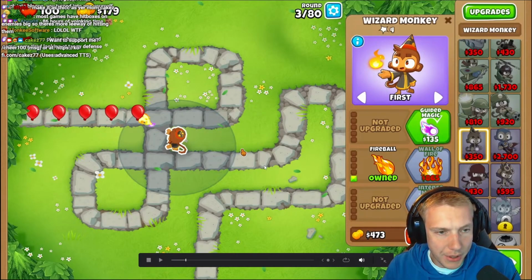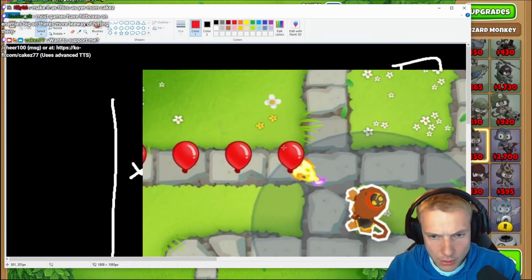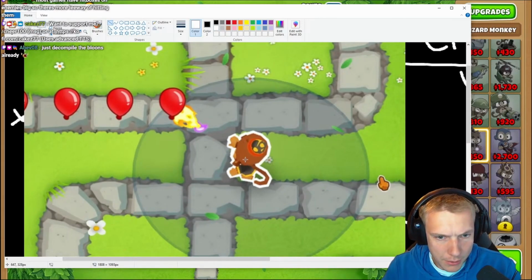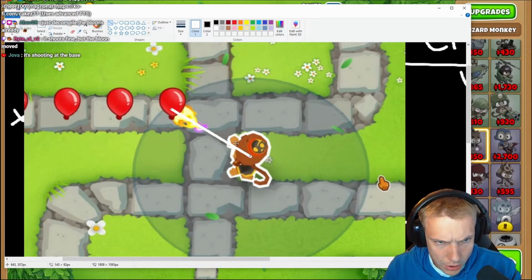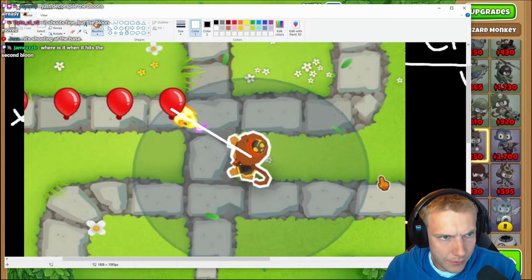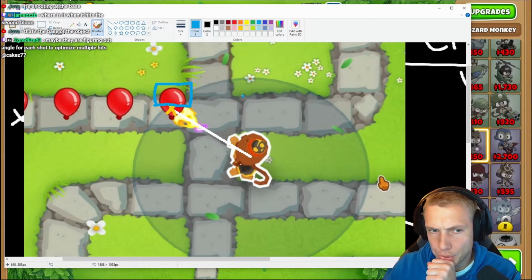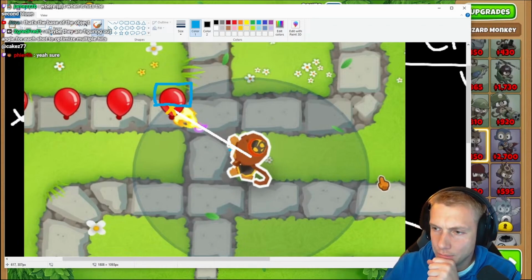Or maybe this is just real 3D and that's just what it looks like. If we have this, let's draw a line. To me it looks something like this. It's shooting to this point here. This is the point it shoots at. But the hitbox is like, I don't know, somewhere here. That's what it looks like to me. You see that? It's a bit odd, because it's currently not colliding with the balloon. Why is that? Why do they do it this way?